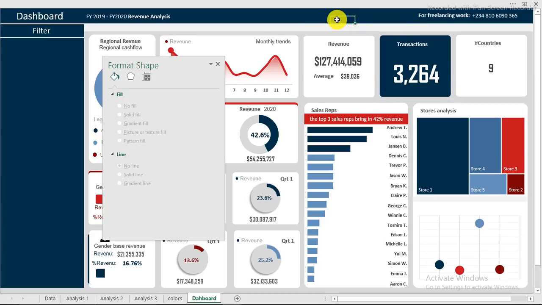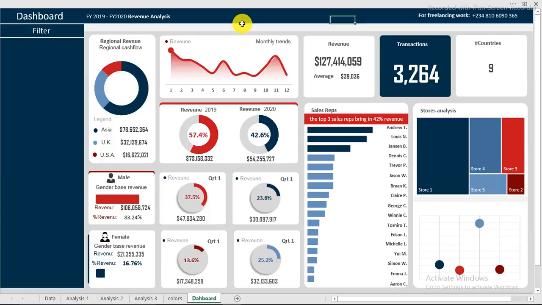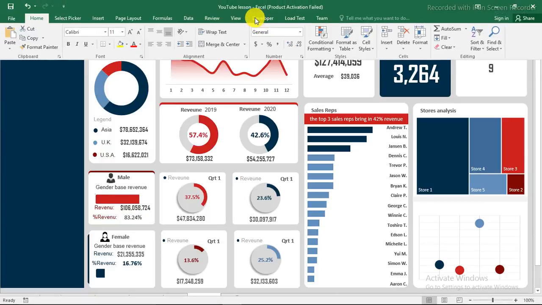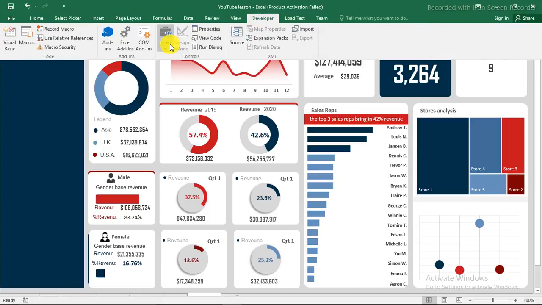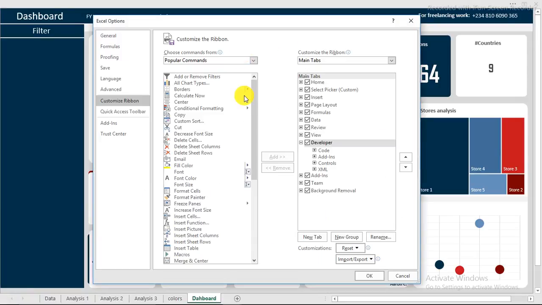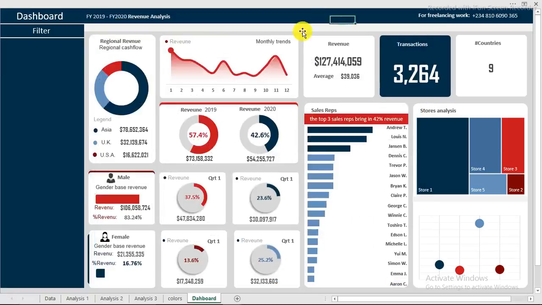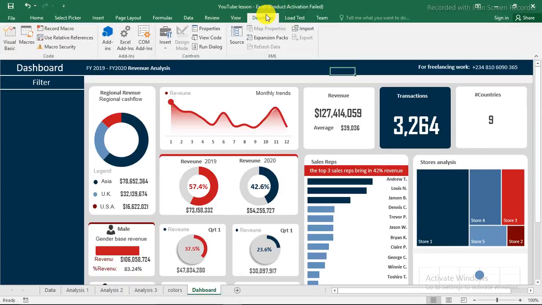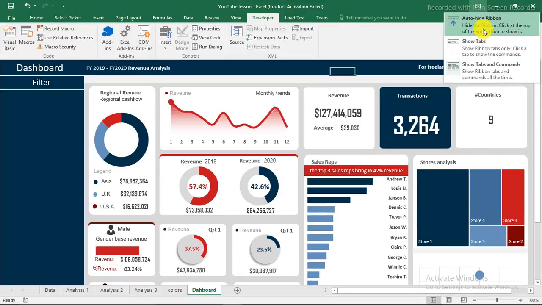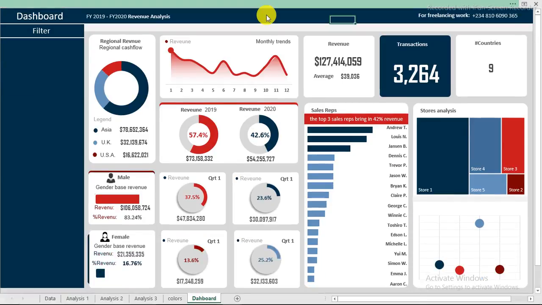Okay, the second step again, if you have been following my tutorial already, you will definitely know what we are about to get into right now. It's just for us to go back to the top level right here and click on developer. And when we get to developer, in case you don't have a developer, just right click on it and go to customize ribbon. On your customize ribbon, you're going to see a pop-up right now. So here we go, we have this Excel options right here. You're going to have your developer default right here, but it's not going to be checked. So if it is not checked, just check it and hit OK. There you're going to have it. When you go back to the top level right here, you're going to have your developer. Okay, I'm just going to make sure I auto hide it until I click it before I have it viewed.